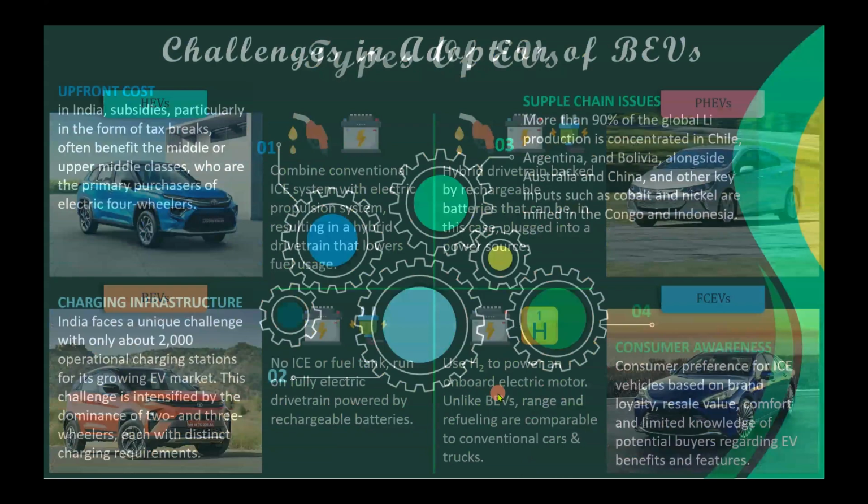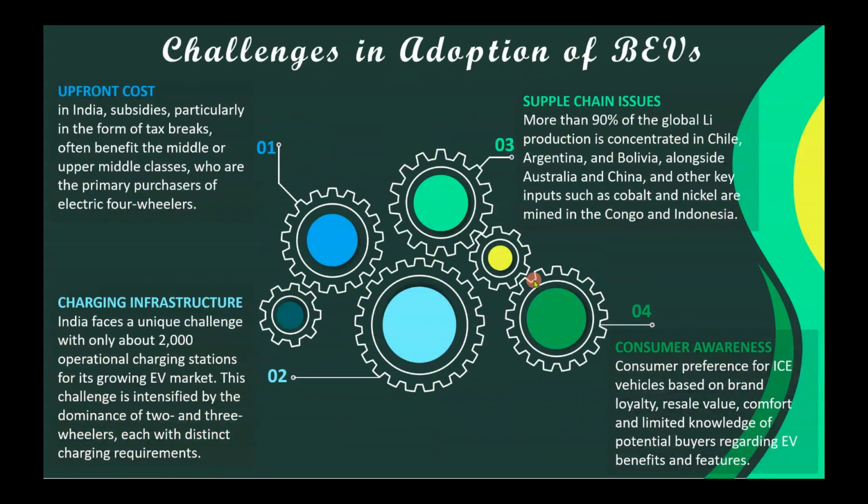And then we have the challenges in the adoption of BEVs. We first have to understand these challenges, and why Mr. Nitin Gadkari and other nations across the world want to bring fuel cell electric vehicles into the picture. In BEVs, there is already a high upfront cost. In countries like Norway, the US, and China, it has been shown that the electric push works only if it is backed by state subsidies. But in countries like India, again the upfront cost is very high.